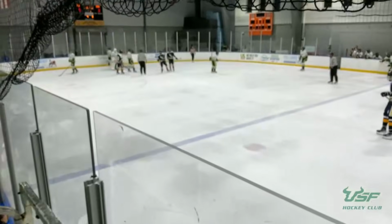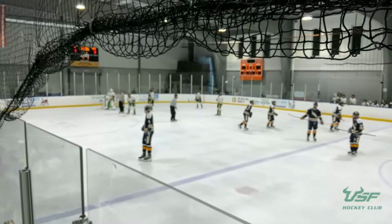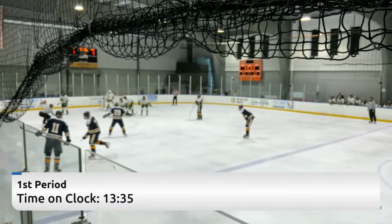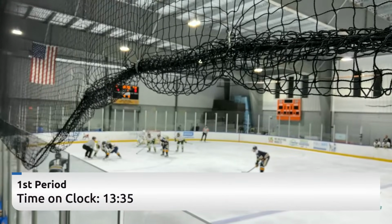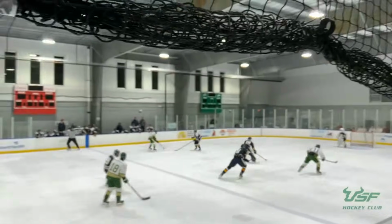It's a very back and forth game right now. Both teams not really getting quality opportunities, getting some shots here and there, but nothing outright where it's like this has to be in the net. So it's kind of an even game right now. Not a physical approach from Embry-Riddle. Yesterday, they just took it out on USF. They were very physical throughout all 3 periods of play, and we're not really seeing that right now in these early stages of the first period. Not a very physical team right now. Yeah, if they want that aggression, they got to get that aggression out.